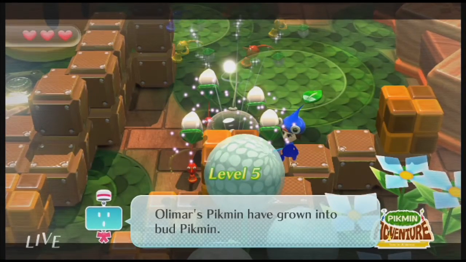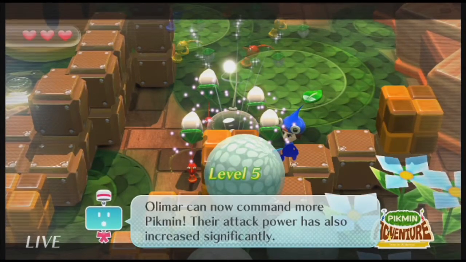Olimar's Pikmin have grown into Flood Pikmin. Olimar can now command more Pikmin. Their attack power has also increased significantly.